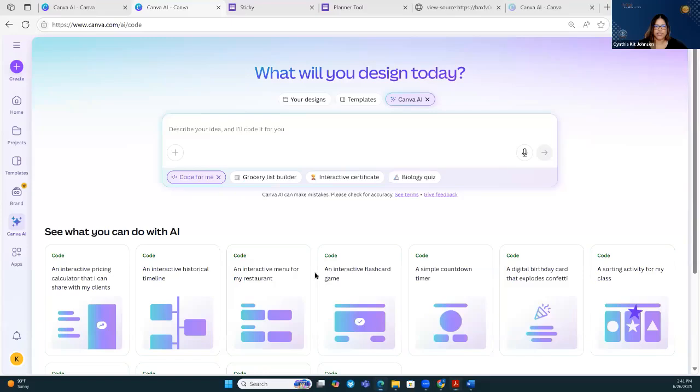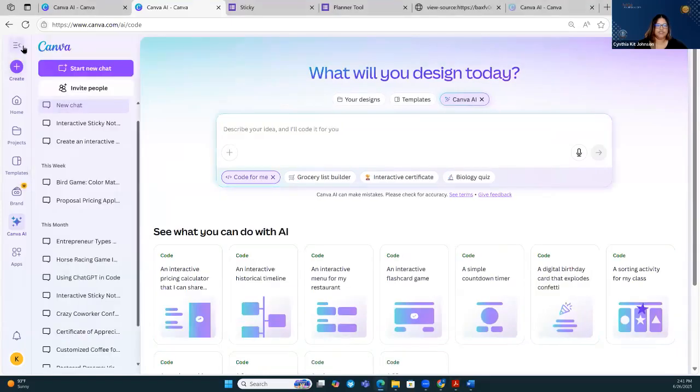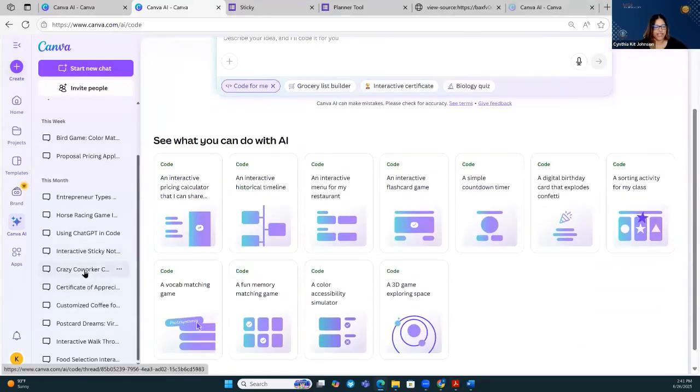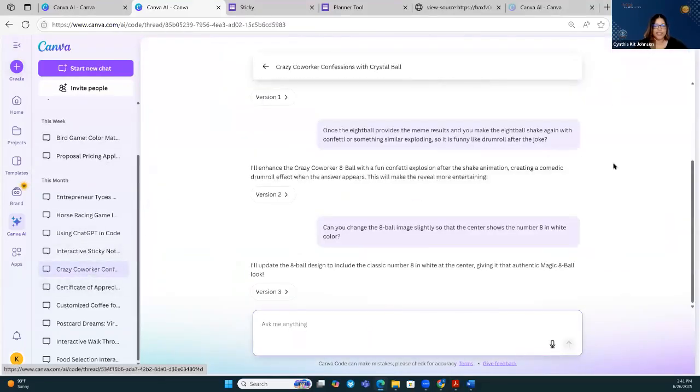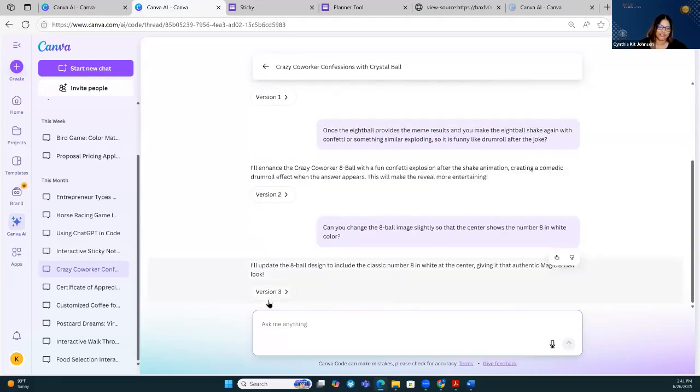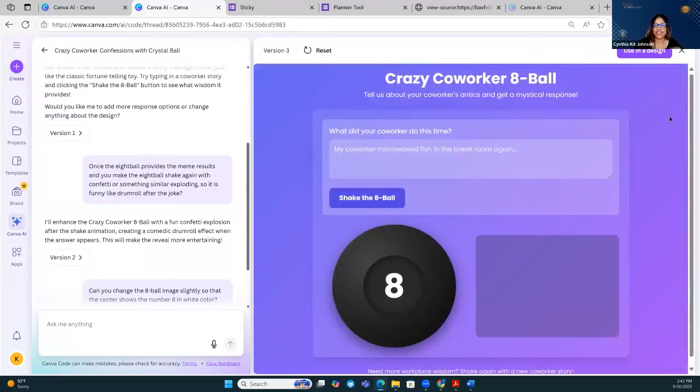Let me get back to the Canva site. These are just fun. When I was practicing, here is one that I did, and I called it remember, I'm kind of old school. I remember the crazy 8 ball, which was a big black ball you could buy in the store, and then you could shake it and ask it for something. So I wanted to see what Canva would provide for me. So I created that, and it's just sort of like a mental break.